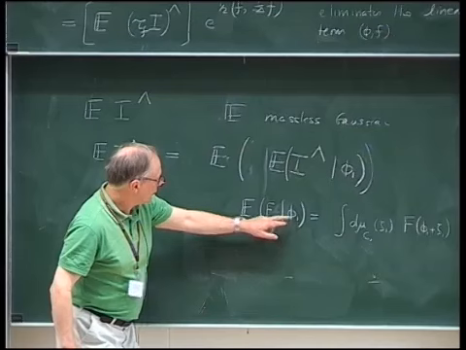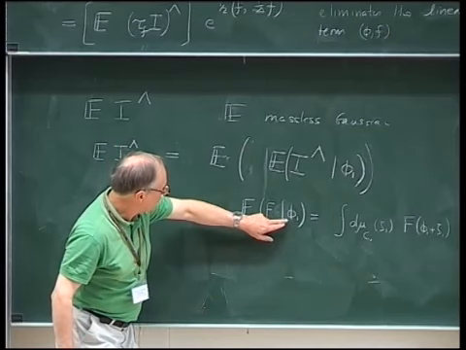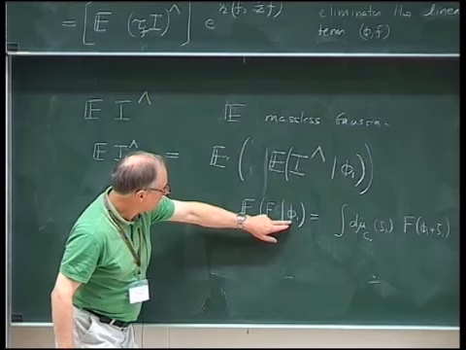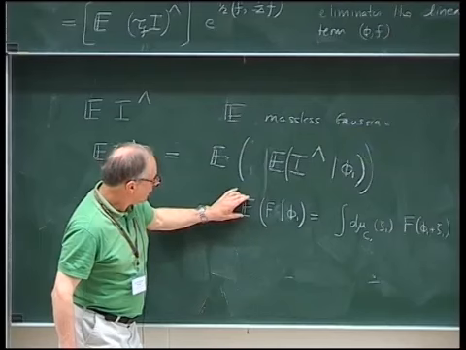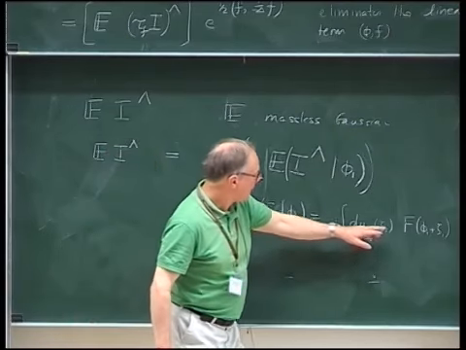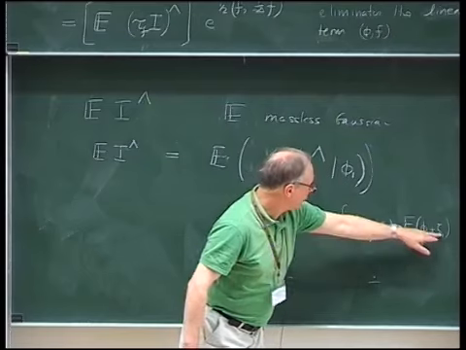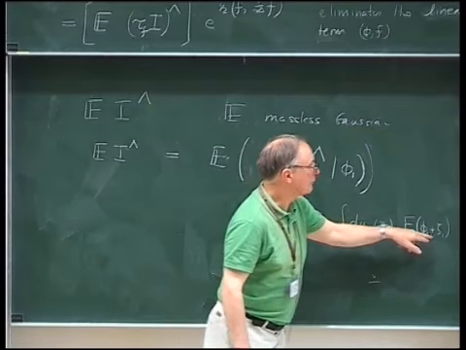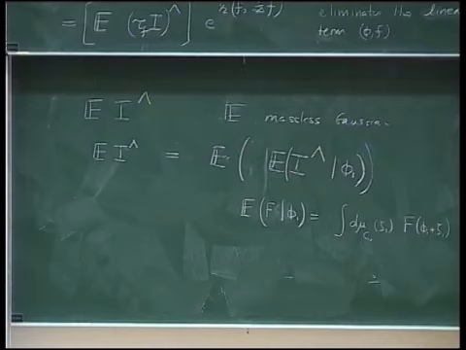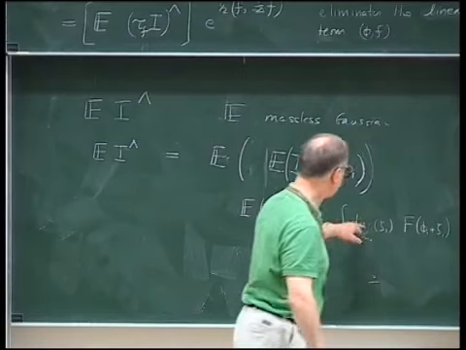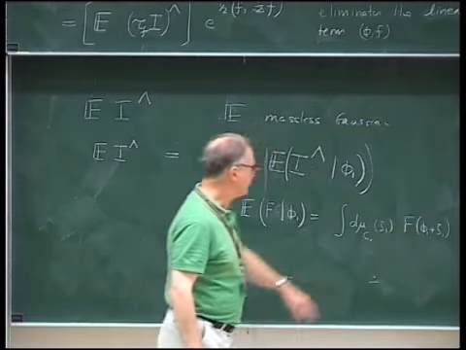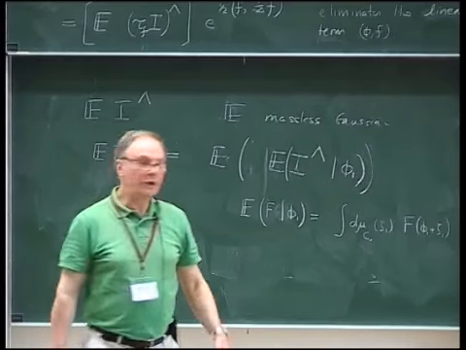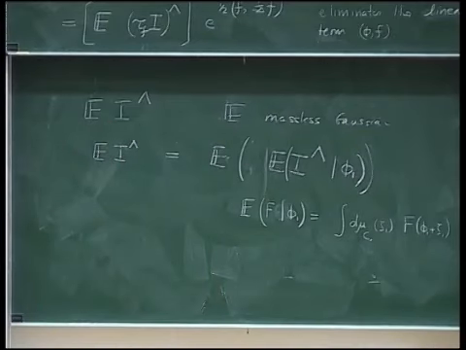So in probabilistic notation, to repeat it again, conditioning on phi 1 and taking the expectation is the same as integrating out zeta 1. You have your field phi written as zeta 1 plus phi 1. You integrate out the zeta 1, you're left with a function of phi 1. But then, you see, the phi 1 has exactly the same structure because of this remark here.